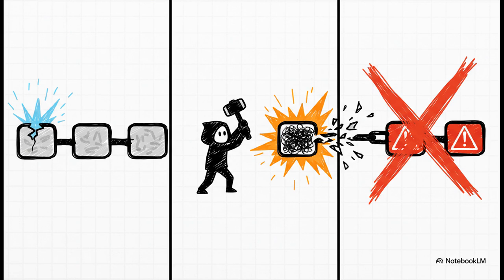Let's say a bad actor tries to go back and change a transaction in an old block. What happens? Well, remember that avalanche effect we talked about? The tiniest change means the hash of that block completely changes, and that instantly breaks the entire chain because the next block is now pointing to a hash that doesn't exist anymore. The whole network sees this and immediately flags it as invalid. It's just rejected, and that makes the whole ledger basically tamper-proof.